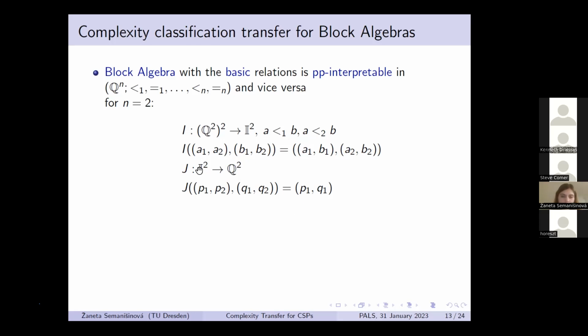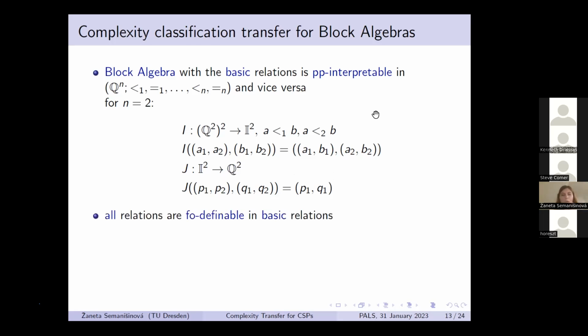The other interpretation is even simpler. It's just one-dimensional. We take a pair of intervals, and we want to be able to obtain any pair of rational numbers. So we just drop the endpoints and keep the starting points, and they of course can form any pair of rationals. So this is just to give you an idea of how this interpretation looks. Then one has to prove that this pp-homotopy statement is really true.